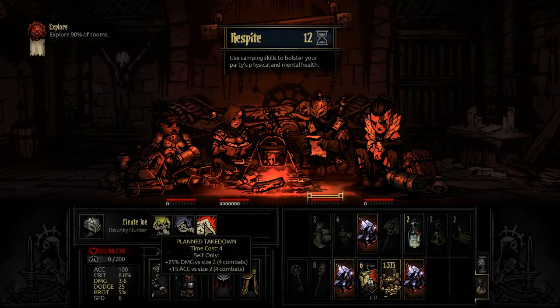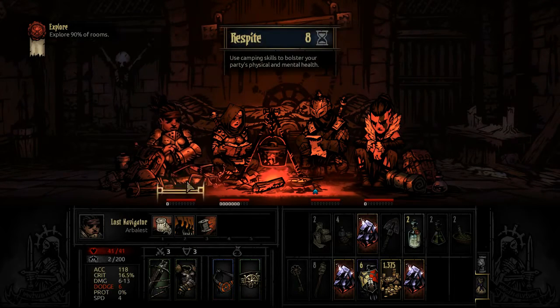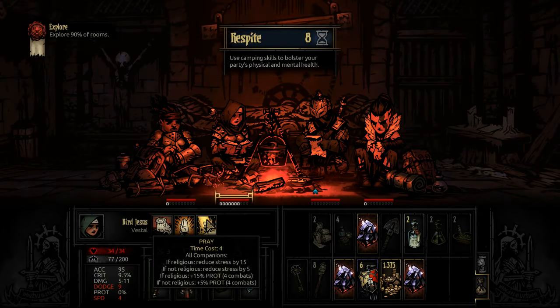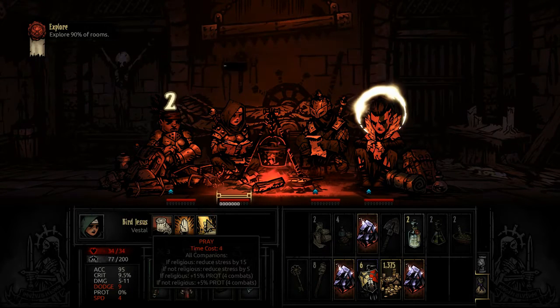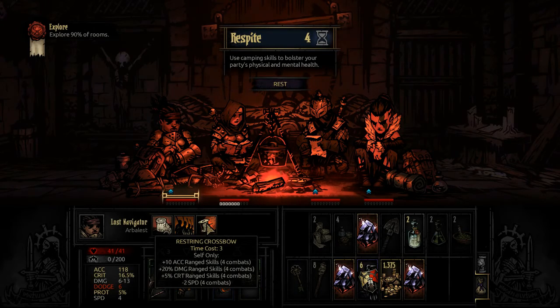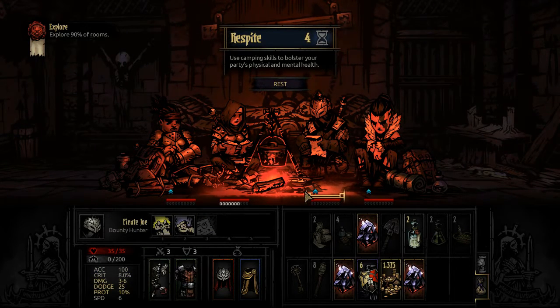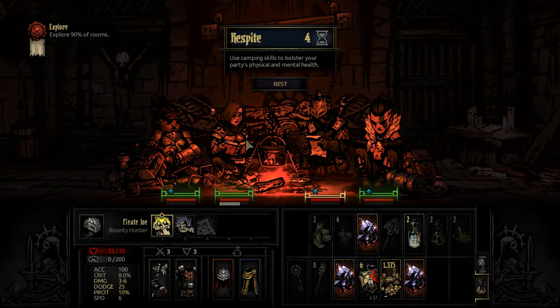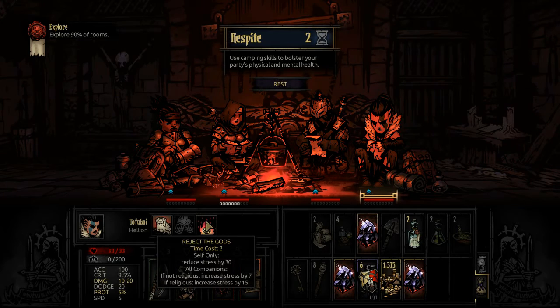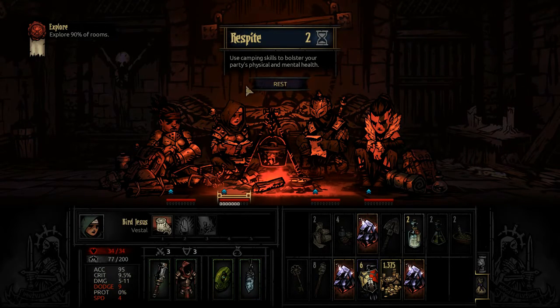Okay, reject the gods. No. I think planned takedown's not a bad one to go for. We've seen that there are bigger enemies we will have to deal with in the other area, so... I was kind of hoping I'd have some stress relief coming up here. Well, a little extra protection. I was kind of hoping that would work on yourself as well, actually. Pep talk, so that will prevent you from taking additional stress. I think that's all I want to do right now.